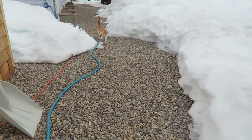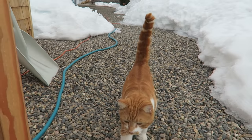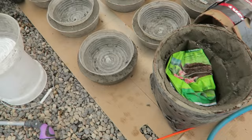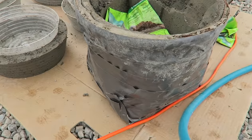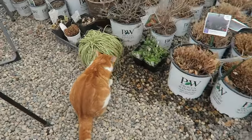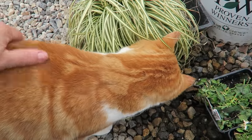Hey Dexter! Where have you been? We've been looking for you. Also, my friend is coming over in a few hours and we are going to make a bunch of hypertufa containers. We started the other day and made these 15 containers right here, and I made a basket — it's all wrapped up in duct tape right now. So I'll have 30 containers total. She is decorating for a banquet here in town and I was giving her a hand with some containers. Dexter, quit eating my grass!